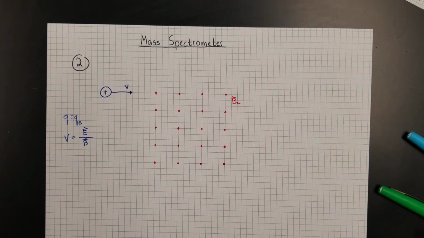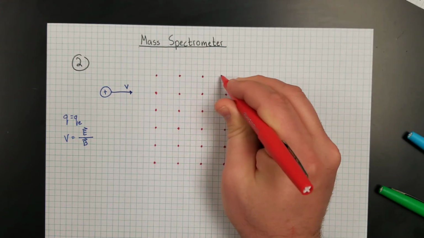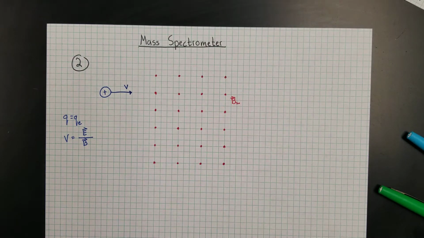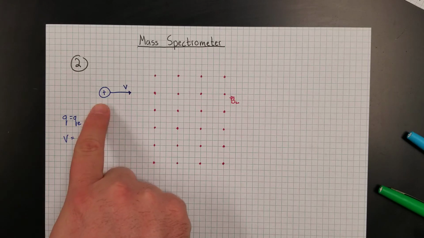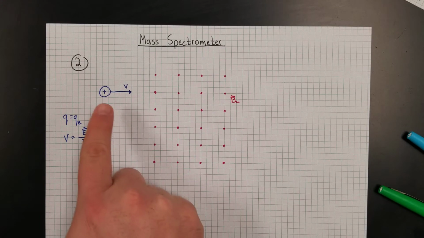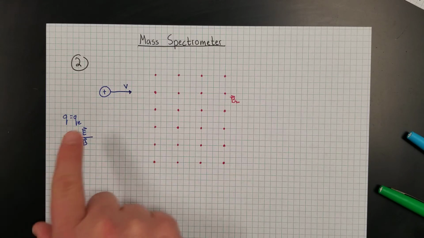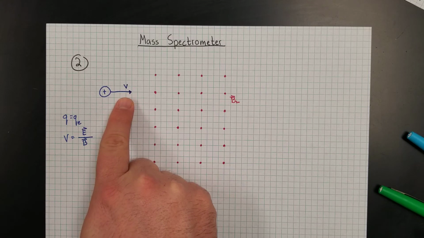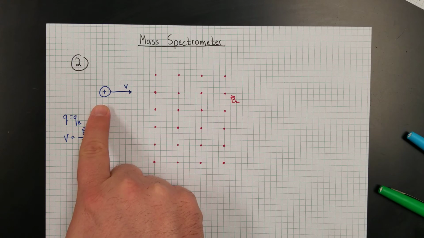So the next trick is we take the charges and now we pass them into a new magnetic field, or it really could be an extension of the old magnetic field, but a magnetic field only, so no electric field now. The magnetic field is still going to exert a force on our charges as they go in there, but now nothing else is going to bounce, because what we want these things to do is turn. The radius of their turn is going to depend on the force, which depends on the velocity, which all of the particles have the same velocity, and also the mass. And so in a mass spectrometer, we want to separate these things by mass.